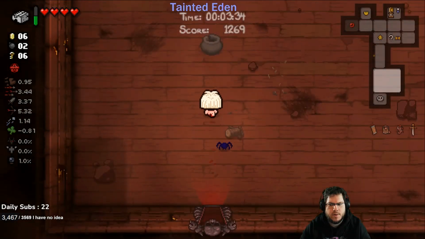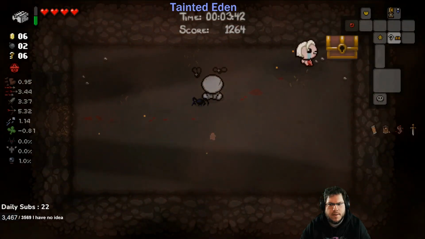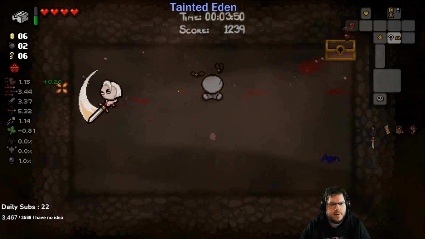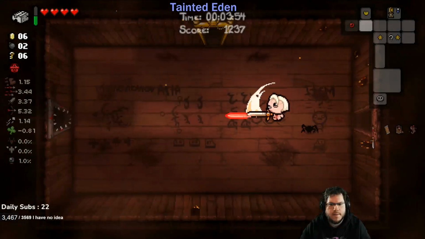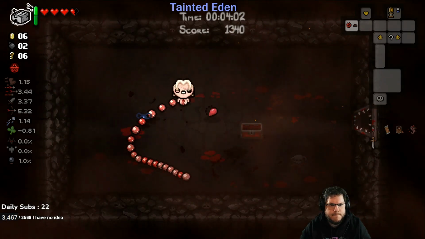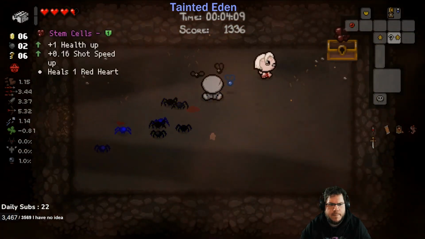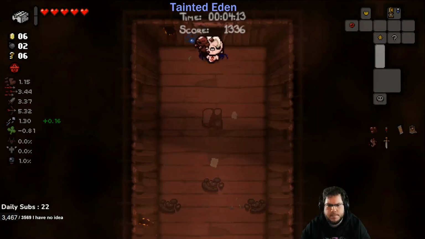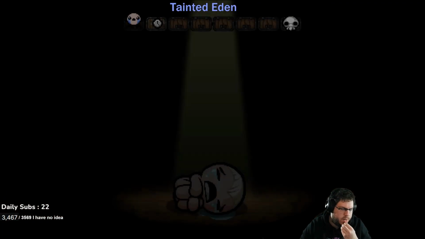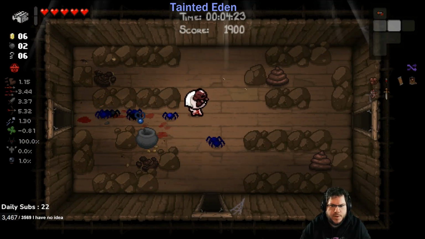Do curse rooms count as self-inflicted damage? Yes. Can't complain about that. Fill her up. Let's roll. Definitely want some soul hearts. I don't think the red hearts are very consistent. The soul hearts stick around, though, when your build rolls.